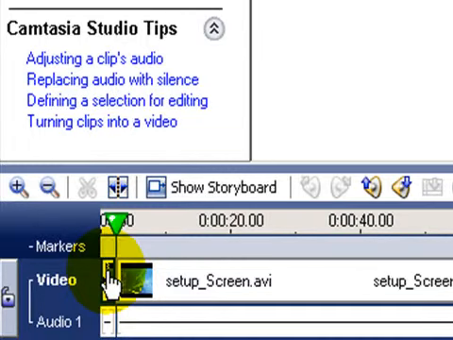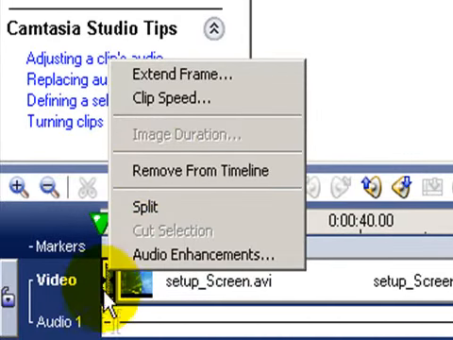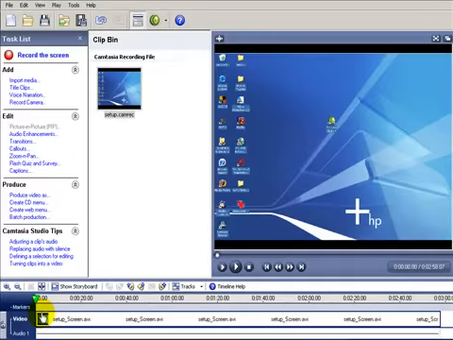Now then, you can do this a couple of ways. Make sure that part's highlighted. Right click, remove from timeline, or you can just make sure it's highlighted and then hit your delete key. But we're doing it this route. Now I chopped some of the fat off of this. Of course I could go through and play the whole thing, but that'd be pretty boring for you because, well, you don't need to hear the whole thing.